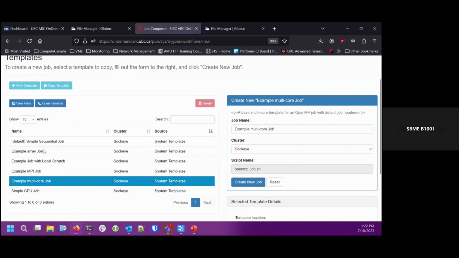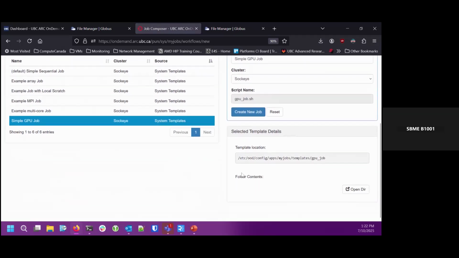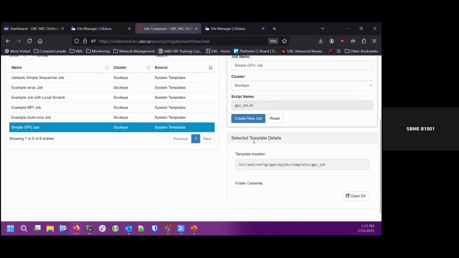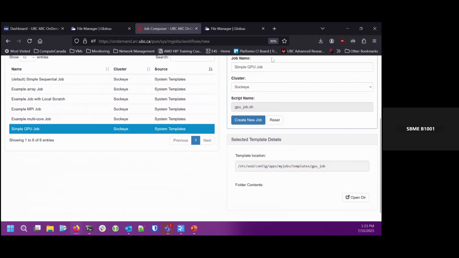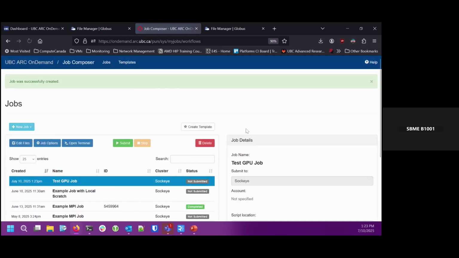In this case, I'll just pick a simple GPU job. We can see down here we have a template, and I want to create a new job. I'm just going to call this, I'll click this and it'll create it and set it up over here.